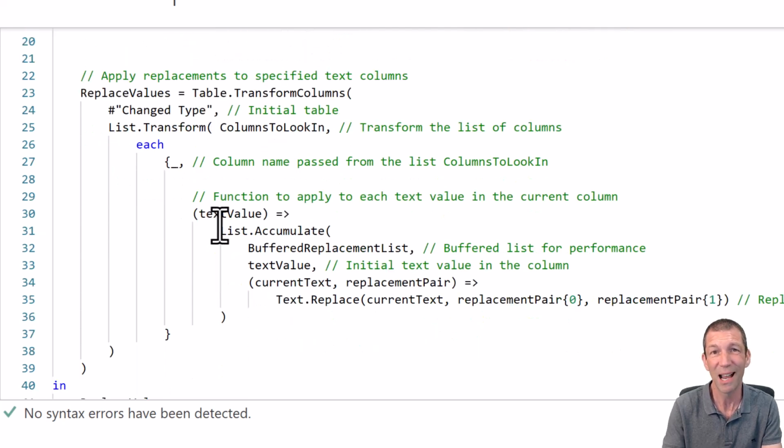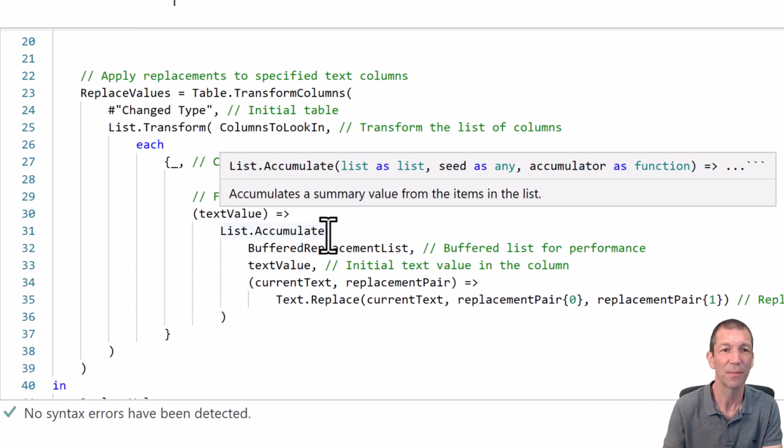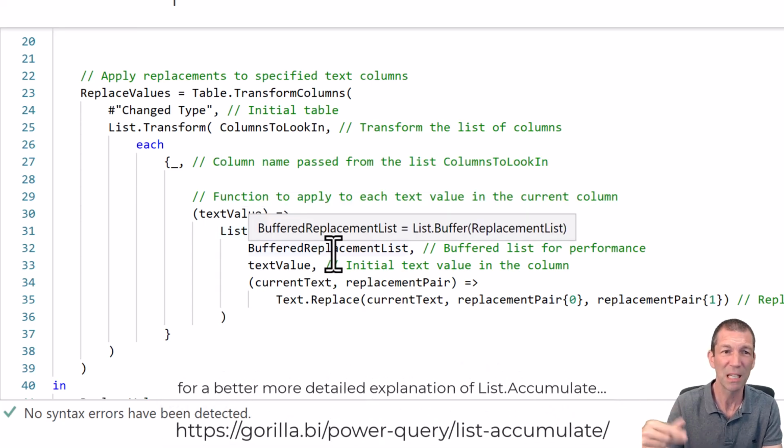We're going to pass in the text value from every record in that column, and we're going to do a List.Accumulate, which is basically an iterator function. So it goes through your replacement list. If you use the original unbuffered list, then for every iteration, it goes and grabs the replacement list every time, and that makes the refresh take forever. But by buffering that list of from and to replacements, it grabs it once, stores it in memory, and reuses it.